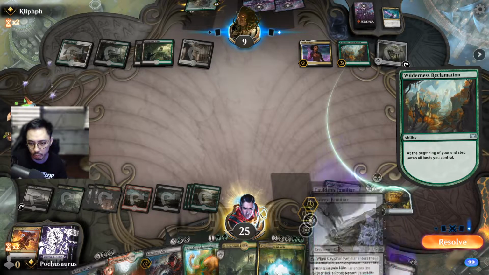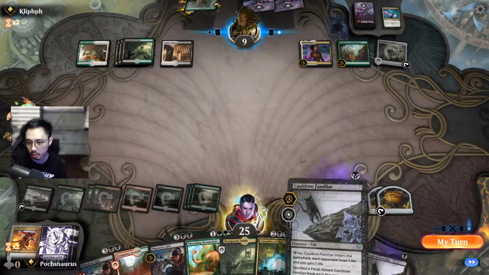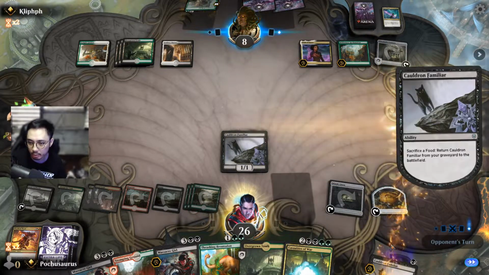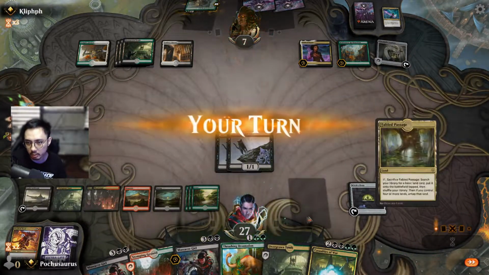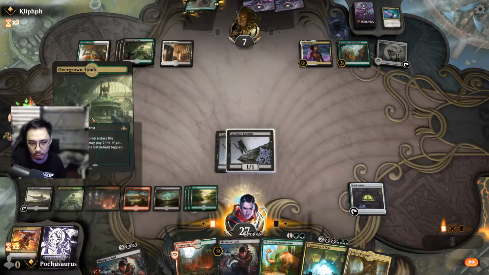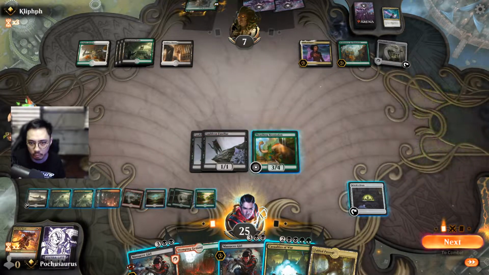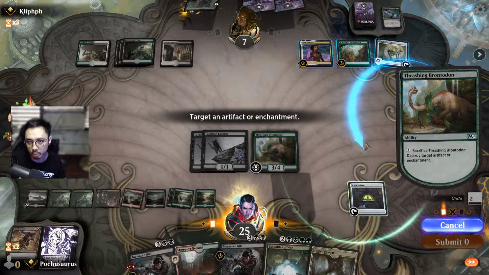Okay, so let's see. You can put down the Cauldron Familiar. Or, we're kind of big on HP right now, so not really a problem for me. He doesn't have counters. I am confident. Probably we need more of the black cards. We can pay for that. I think I do want to put down Thrashing Brontodon. Tap it immediately. Destroy that Wilderness Reclamation. That is doing wonders for him.